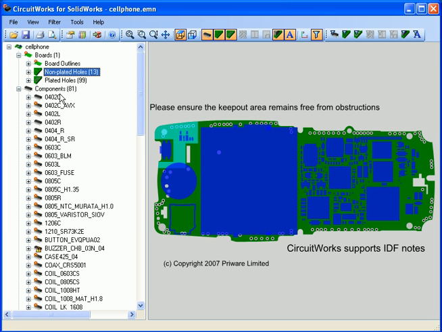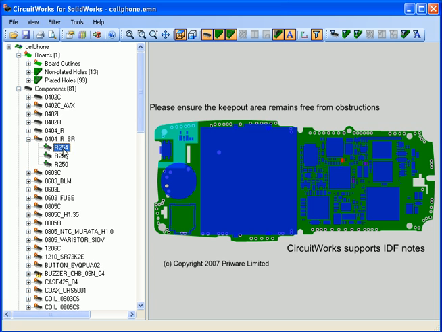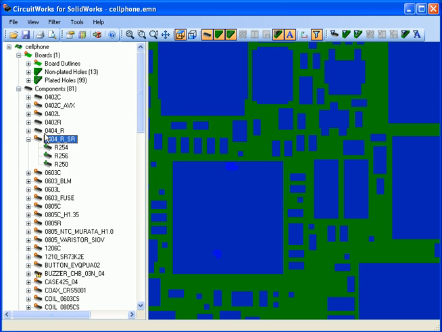The same applies for components. You can see there's 81 components, of which there are many hundreds of instances in this example. So if I select a component, for example this component here, 0404R, you can see the three instances of that component, which I can expand out underneath, R254, 256 and R250. They correspondingly highlight in the preview image on the right hand side. So we can zoom in, take a closer look at those three, and there they are. So the tree view and the preview together can be used to interact with the data.